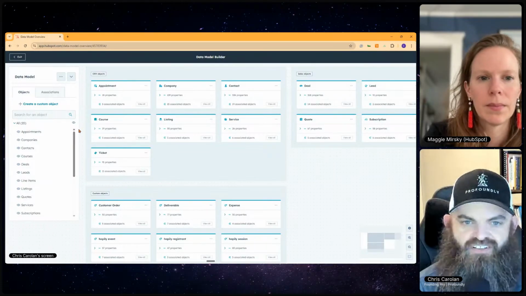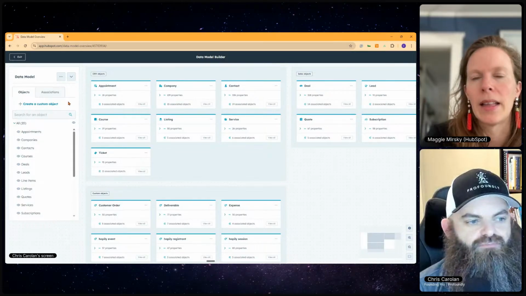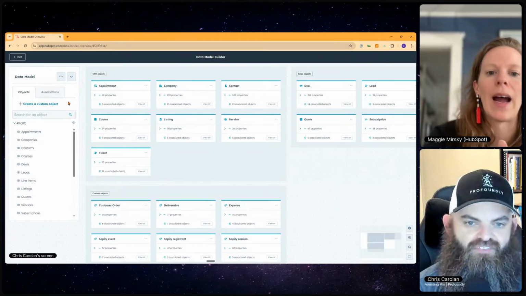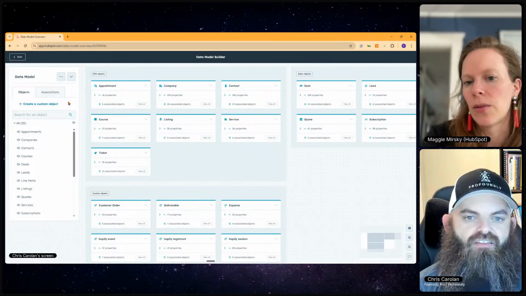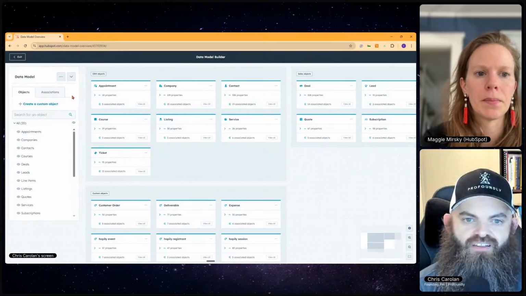Awesome. Okay. I think a good example of that is not all objects for a while had the ability to create custom properties or association labels. And now that we're adding more of that functionality more broadly, I think it will make sense to have kind of a unified experience for them. Yeah, for sure.